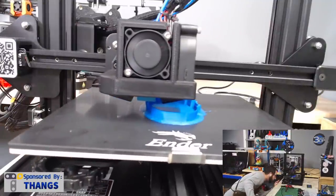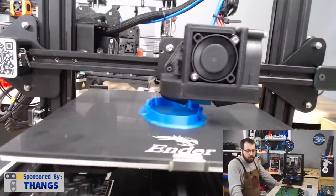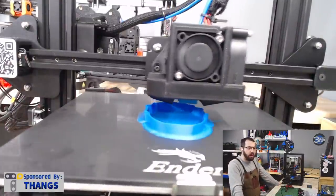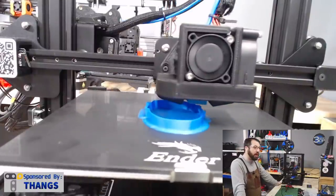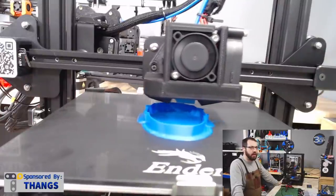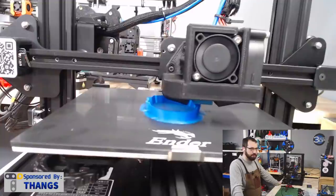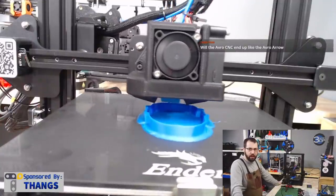That's going to be a good model, I think. Coming out clean. So I kind of wanted to do my own thing. I wanted to build it the way I wanted to build it. There are some things I like with the Print NC. There are things I don't like. I think the Print NC is more of a beefy router than a desktop CNC mill. If I was going to go bigger, I would go a Print NC style machine.